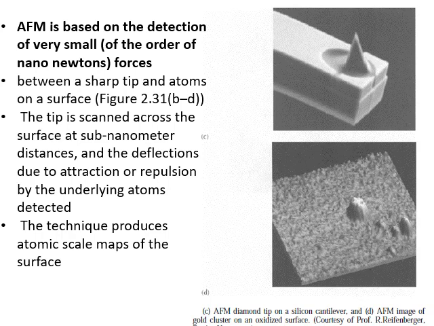In some places the sample attracts the tip, at some places the sample may repel it. So attraction and repulsion is recorded, caused by the atoms present in the sample or specimen, and this technique produces atomic scale maps of the surface. This is a map of the surface in atomic force microscopy, and this is the tip of the atomic force microscope.